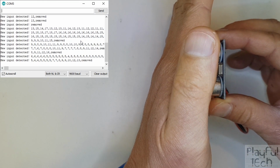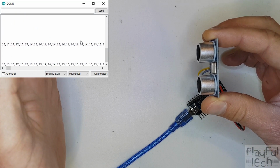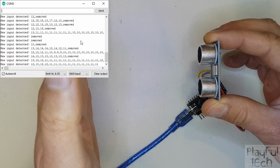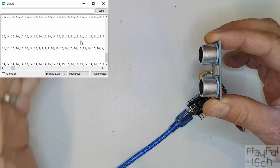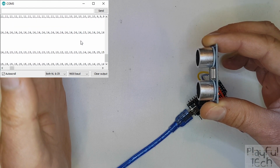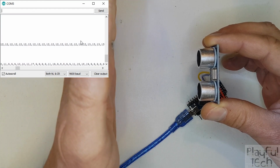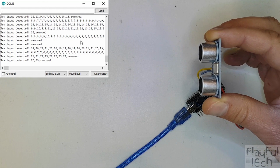Now, what you might also notice is that the signal is a little bit noisy. I'm getting some false readings, a bit like a mechanical switch bouncing there. It detects when my hand has been added correctly and when it's been removed, but while I'm holding it there, I'm sometimes getting false extra positive signals. So that's one of the things to note about this compared to the other sensors, is that the signal's a bit noisier. But it does have some advantages.